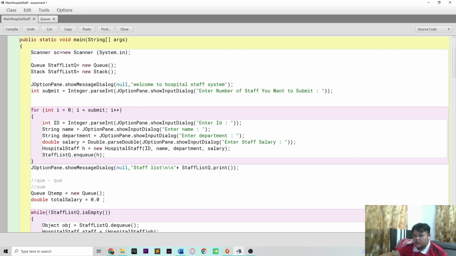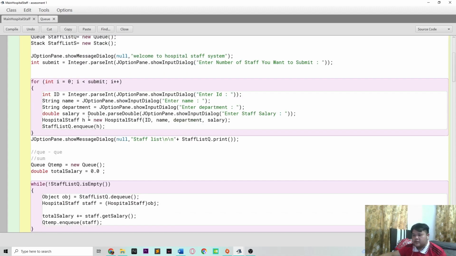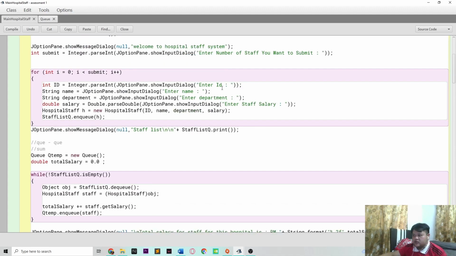Then I will declare the integer submit, and the system will ask the user to enter the number of staff that the user wants to submit. Then the system will ask the user to enter the ID, name, department, and staff salary for each staff, and it will be stored in the staff list queue using enqueue.